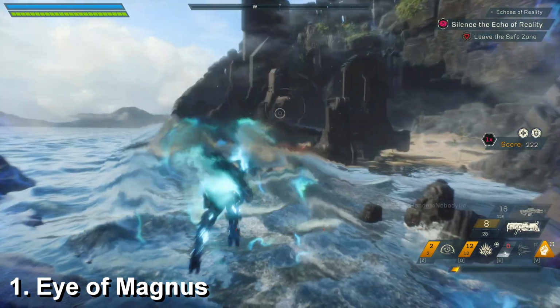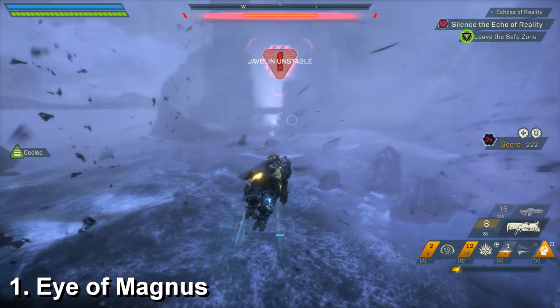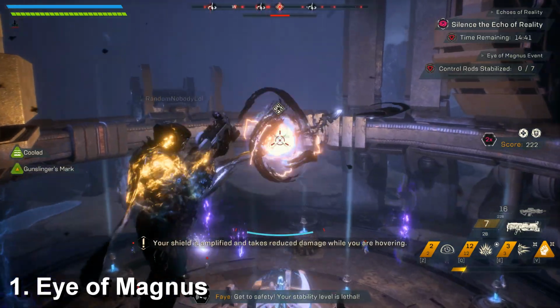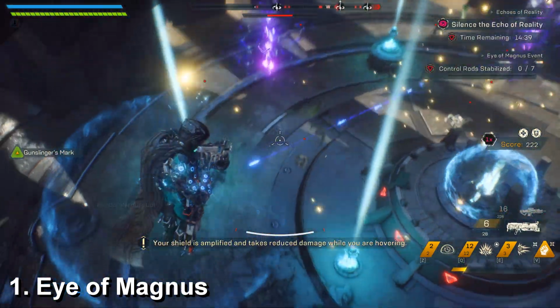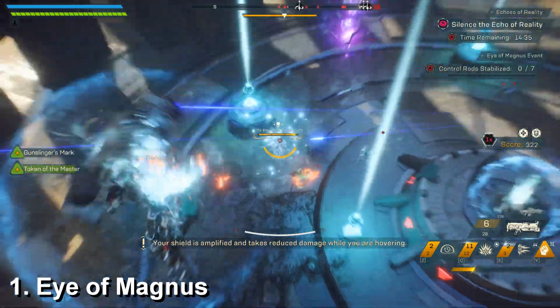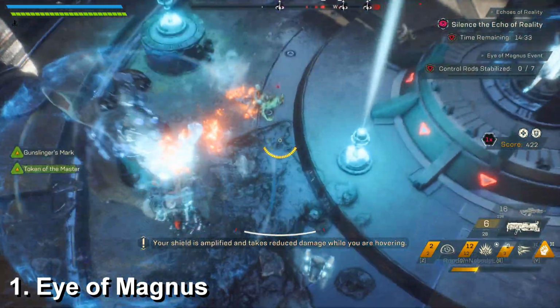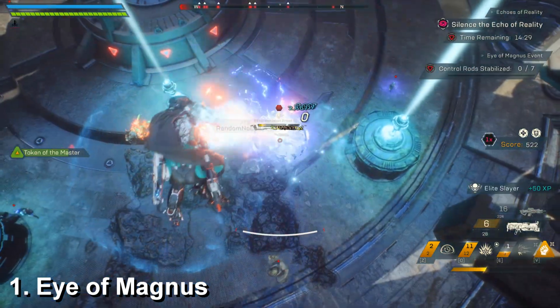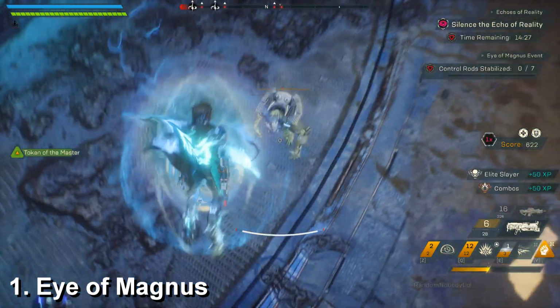With that out of the way, let's begin with the Eye of Magnus, the first arena you see right ahead once you spawn in the Cataclysm map. The puzzle here is rather simple. You have the barrier crystal in the middle and 7 control rods encircling it. To take down the barrier and have the crystal exposed, you have to activate all of the 7 control rods, all while having to deal with several waves of very dangerous enemies.